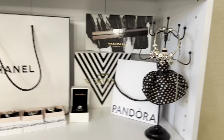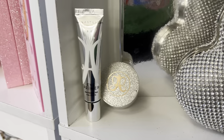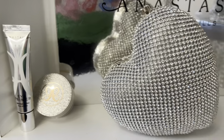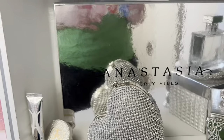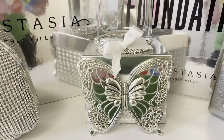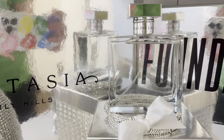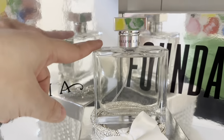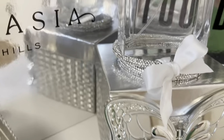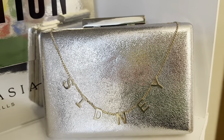So this is my little white-black section. In the bottom I have my silver section. I have the Anastasia eye primer, the Anastasia highlighter, this heart clutch. In the back is an Anastasia PR box and another Anastasia foundation PR box. Here I have a little box, and in front of it is Butterfly Mare and the Ralph Lauren perfume — it looks empty but it's full. In the bottom I have some bracelets in silver. Next to it I have this other clutch in silver, and in front I have this necklace that is personalized with my name.